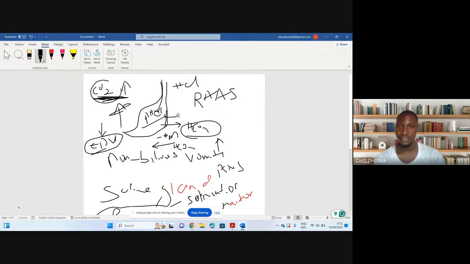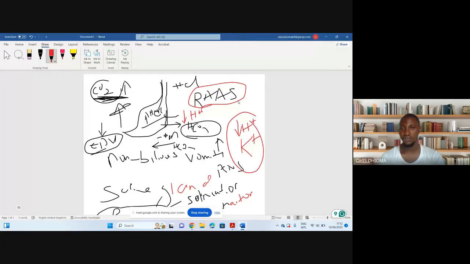Also, you need to know that hydrogen is being taken into the stomach, and if hydrogen is being taken into the stomach, it will decrease the concentration of hydrogen in plasma, and that also contributes to the alkalosis. But the effective plasma volume is reducing, and so RAS is activated. What does RAS do? Aldosterone is produced. What does aldosterone do? Aldosterone helps to reduce hydrogen ion and also potassium as well, and it does this in exchange for sodium and water, basically.